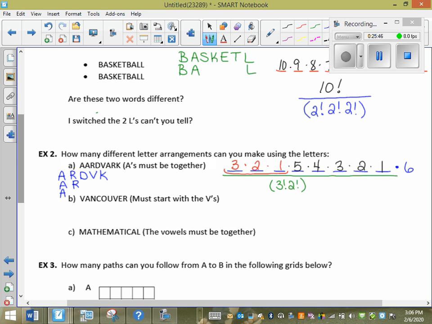So on the top, we actually have 3 factorial, 6 times 5 times 4 times 3 times 2 times 1, 6 factorial, over 3 factorial, 2 factorial. If you really wanted to get fancy, these cancel. So it's just 6 factorial divided by 2, which is 360. Six factorial, 720. Yeah.